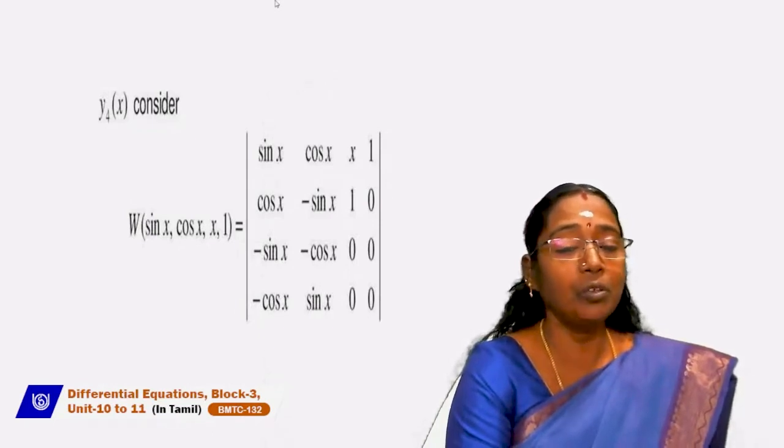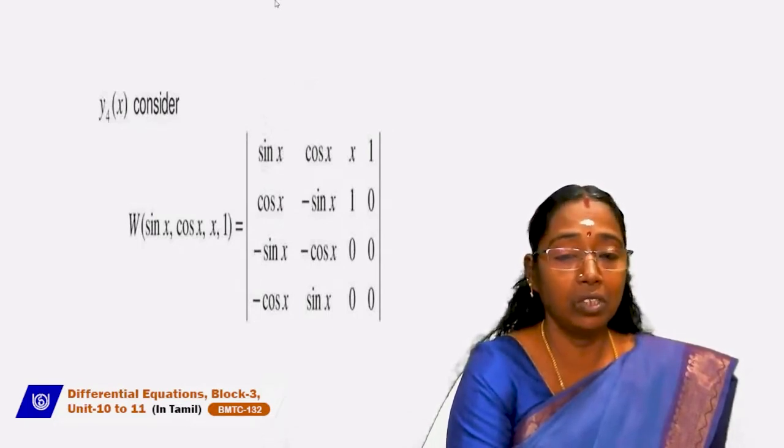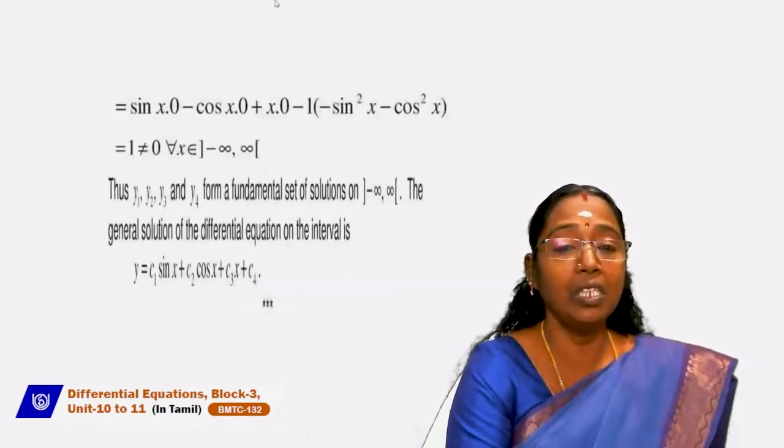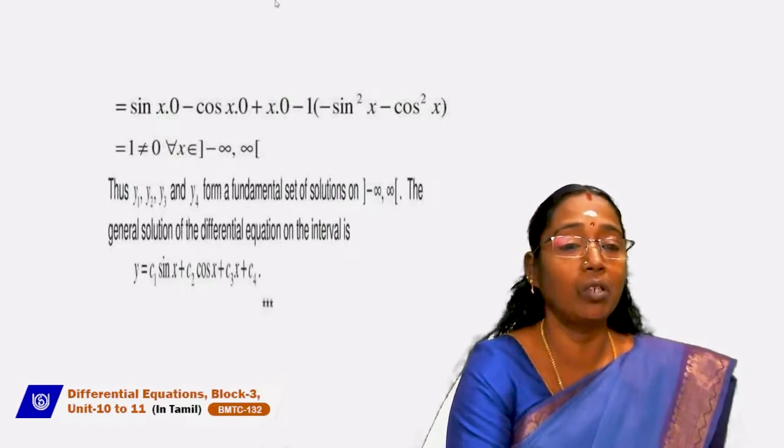Again you have to find the fourth row as the derivative of the third row, that is minus cos x, minus cos x, then sin x, 0, 0, 0. You have to find the determinant of those values. You arrive at the result: the identity sin squared x minus, all those three values will be 0. The last one is minus 1, minus you have to bring outside, that is plus 1, and inside the bracket you have the identity sin squared x plus cos squared x. The identity is equivalent to 1. Totally this Wronskian will be equivalent to 1.